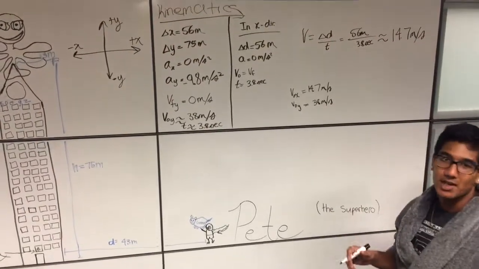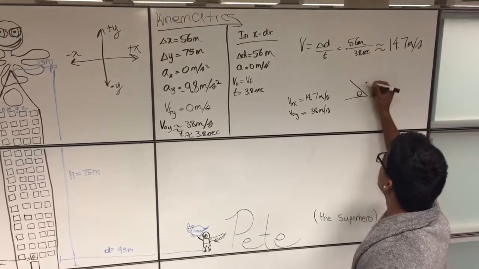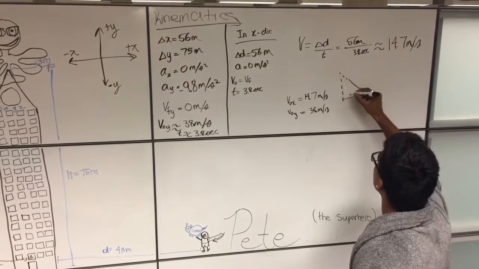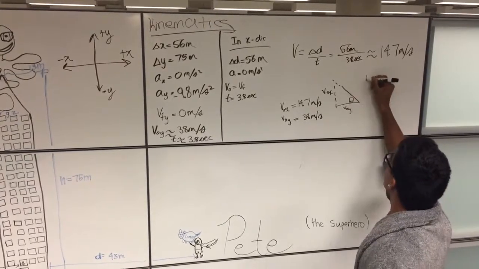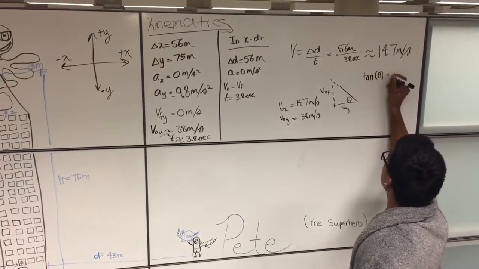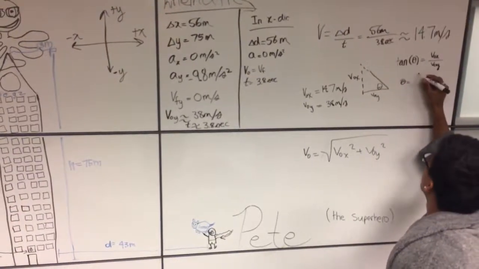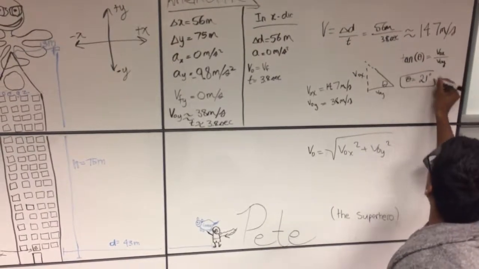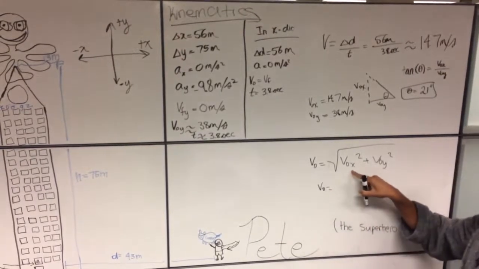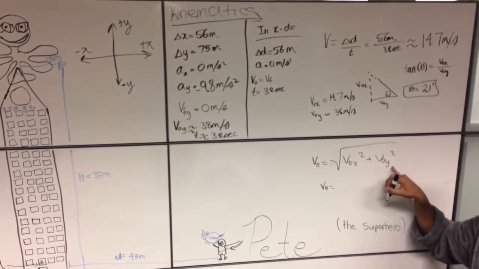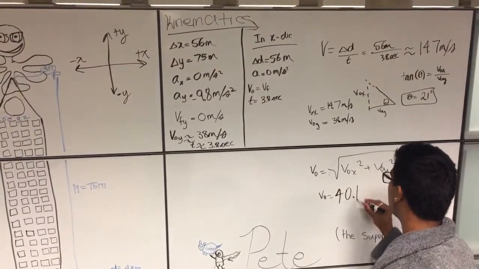In order to get the direction that we need, we can simply note that the angle theta is related to the ratio of velocity x over velocity y. These things are related by the equation tangent theta is equal to velocity initial x over velocity initial y. Theta is approximately 21 degrees, and that will be our direction. And we know that velocity initial is equal to the square root of velocity initial in the x direction squared plus velocity initial in the y direction squared. So we get an initial velocity of about 40.1 meters per second.